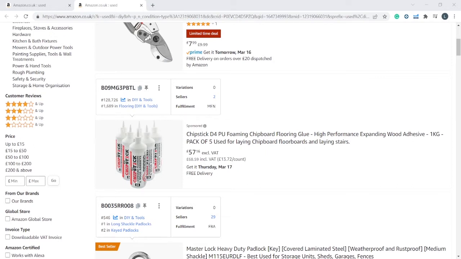Now, a lot of people find Amazon products. Remember what we're actually going to do: we're going to buy something at a low price and we want to try and sell it at a higher price. Buy low, sell high. That is the thing that you want to think about.